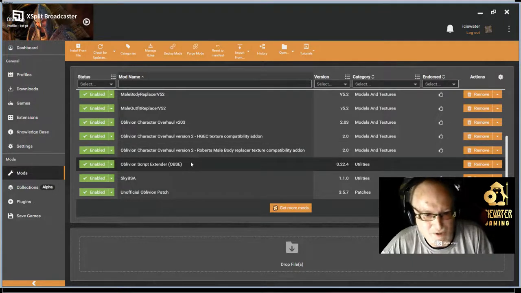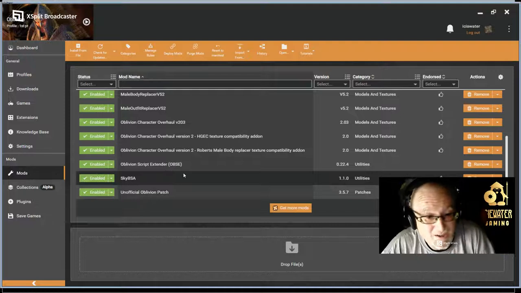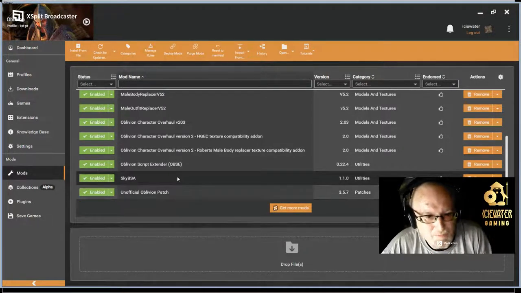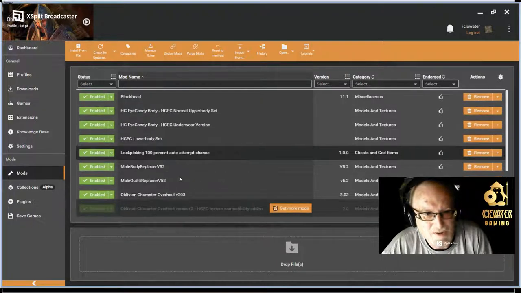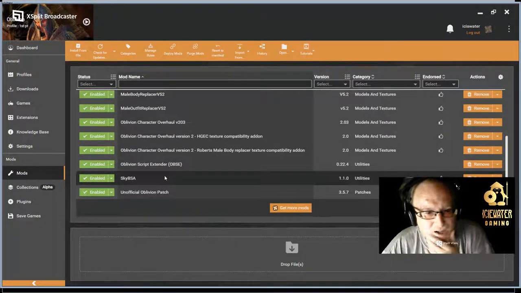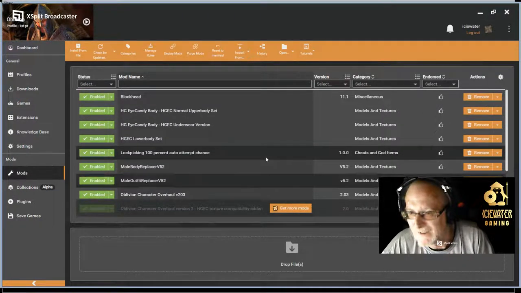The script extender, which you need in order to do pretty much any modding, really. And the official patch and BSA. I forget what that is. Skyblivion, but I'm not sure what. Anyway, oh no, this is for the script extender. It's a utility. So there you are. All right, so there we are.